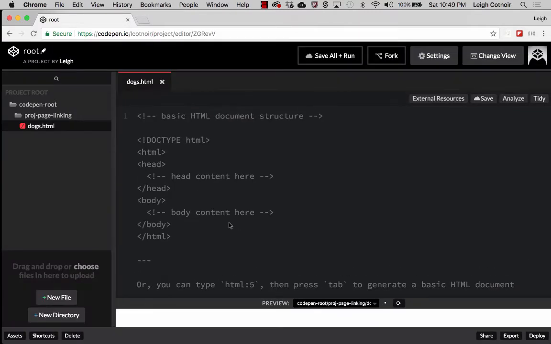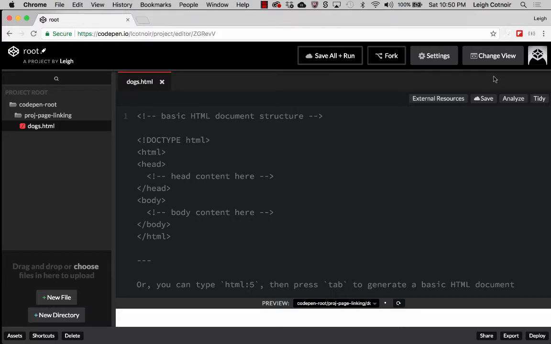Now, here's the thing. You're going to have trouble doing this if you set your settings up the way that I originally told you to, because one of the things that I had you turn off was this thing called Emmet, E-M-M-E-T, which is exactly what this HTML:5 is. It's a little coding shortcut from a plugin called Emmet that allows you to use shortcuts that will generate code for you. And so we're going to need to turn that back on if we want to use this in our project.